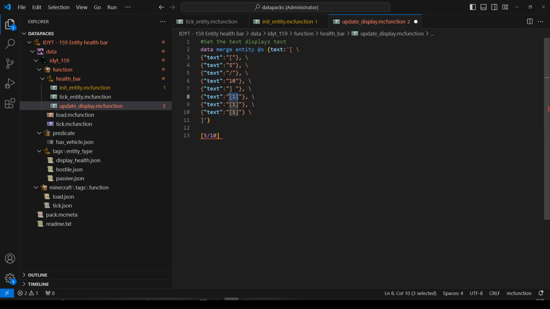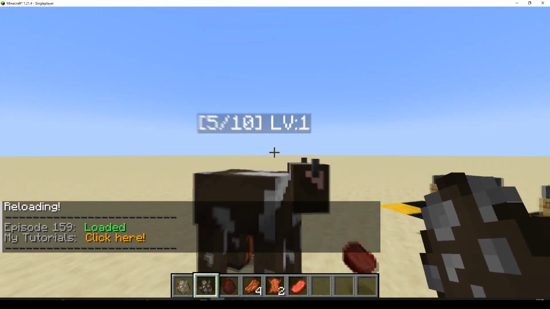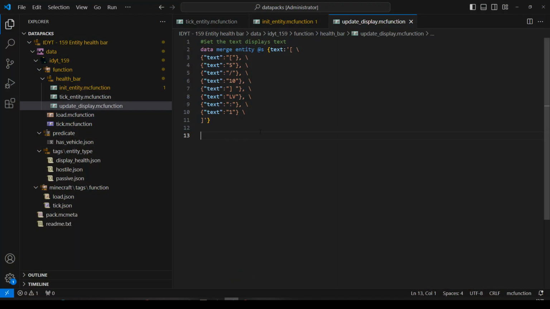Then we'll have level, then our colon, and then we'll have the level, 1. So that's what I'm expecting to get above the mob's head. Okay, so we've hard-coded everything. Let's save that. Let's go back. Let's do a reload. 5 out of 10, level 1. Great. Okay, now we'll just turn it into a macro and fill in all our information.